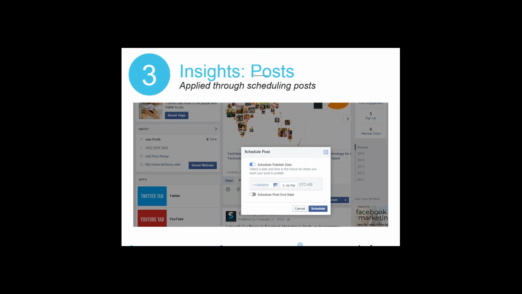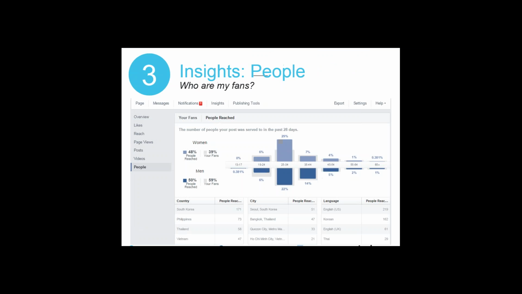Now, there's also another more important part of Facebook Insights, which is People. The People part of the insights talks mainly about your audience and who they're composed of. This goes hand in hand with your insights on posts, because it can allow you to explain why people are more active on a particular day or time, right?